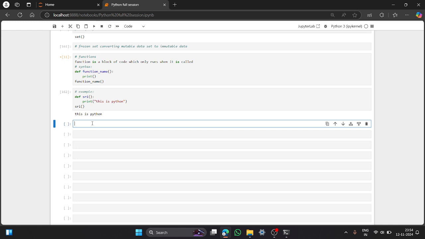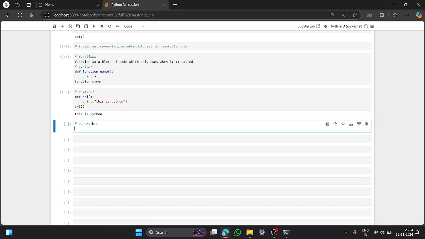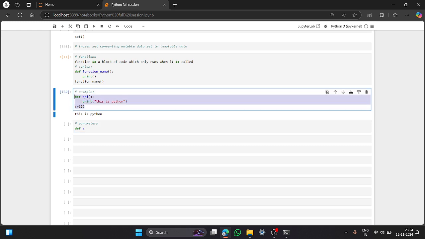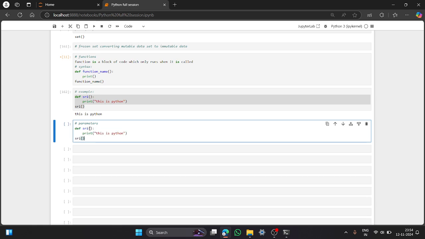And if you are going to have parameters, suppose we copy this and paste here, and let's give here Python, and let's give here 10, comma Python.